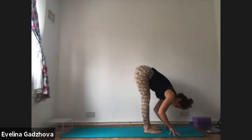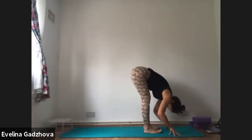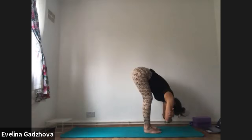Good. Release the body towards your thighs. Again, you can keep your knees bent here, but try not to round the back. Grab the opposite elbows. And take a few breaths here. This time your attention is in the backs of your legs.